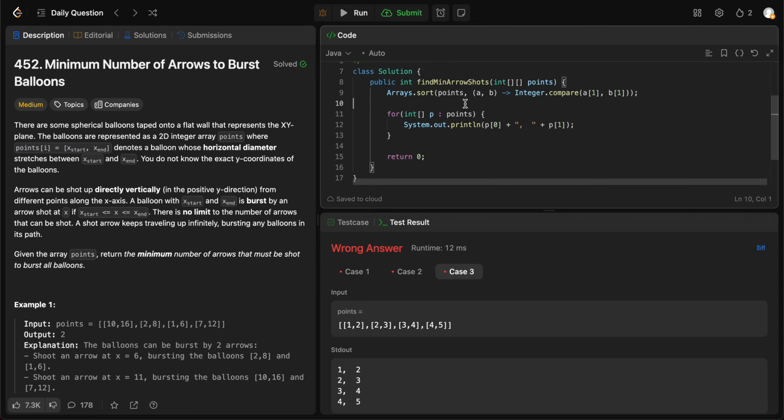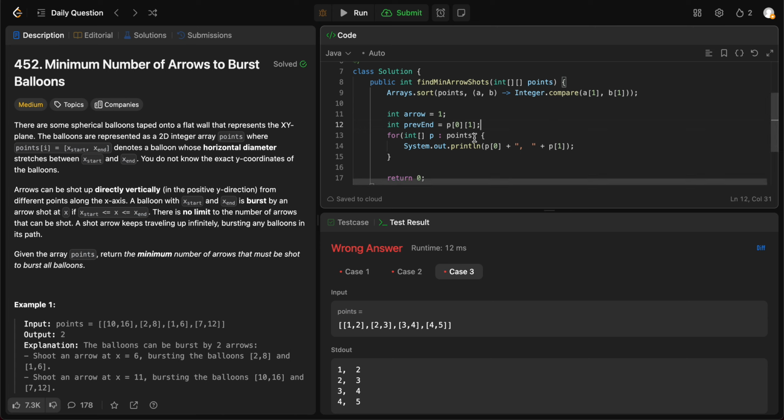Once we have this, let's set it up, right? The number of arrows that need to be thrown is at least a minimum of 1, since we need it for at least 1 balloon. And the end position, let's call it previous end, would be the end position of the first point.